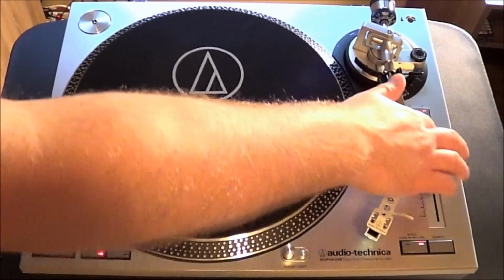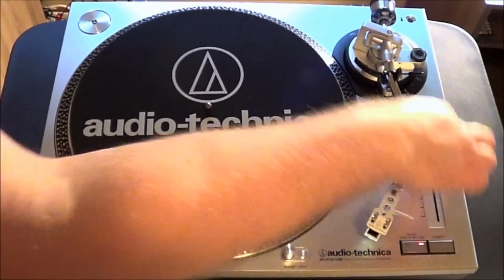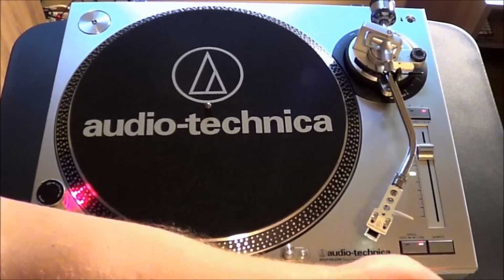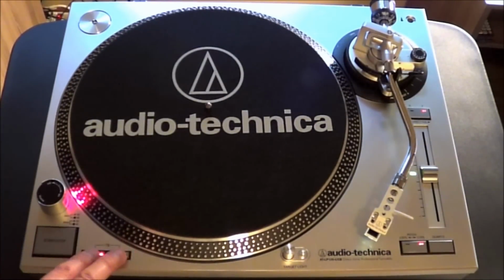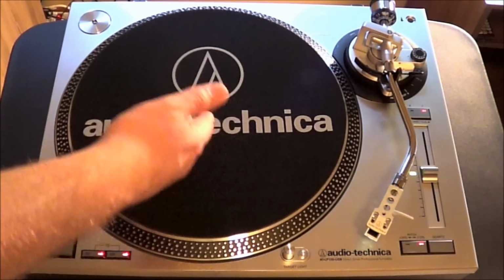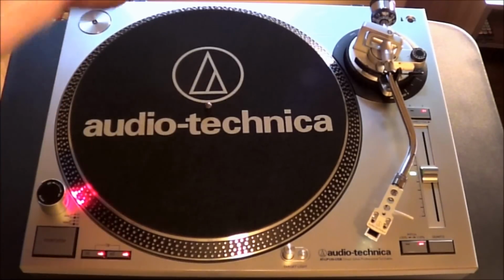So my list of demands for the new turntable included a direct drive quartz lock motor, and also the ability to fine tune the speed, and I can kind of go either way with that here, so you can see it going back and forth at my will. And I also wanted 78 RPM capability, and I wanted auto return, so at the conclusion of the side of a record, the needle lifts itself and goes back to its resting spot. And just the basics, like anti-skate and an adjustable tone arm and counterweight.